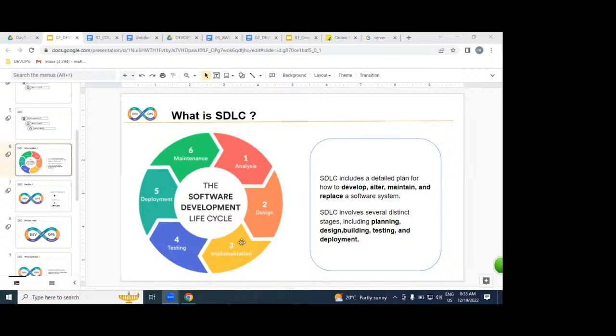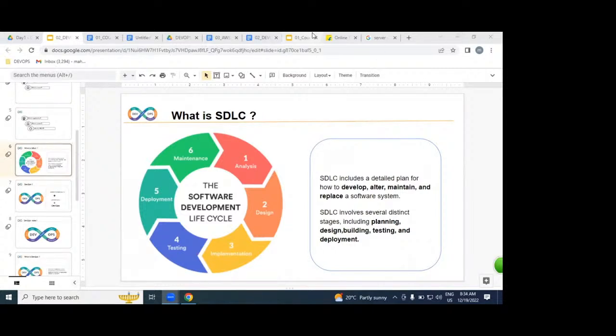Maybe developers are working, and where exactly? In the implementation part. Testers are working where? DB administrators, DevOps engineers, AWS engineers, Linux administrators, all together we are going to be working in SDLC. By end of the day, whether we are AWS engineers, DevOps engineers, Java developers, or .NET developers, we are all together involved in SDLC.